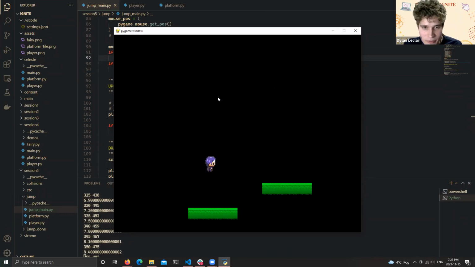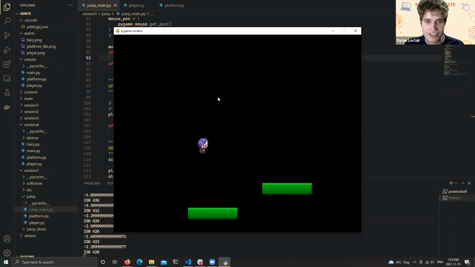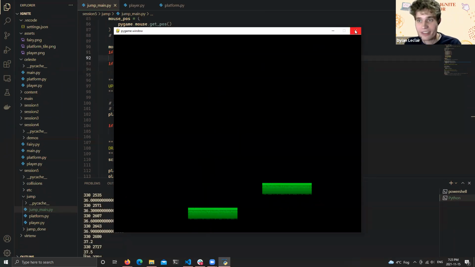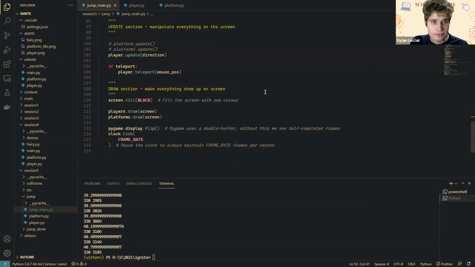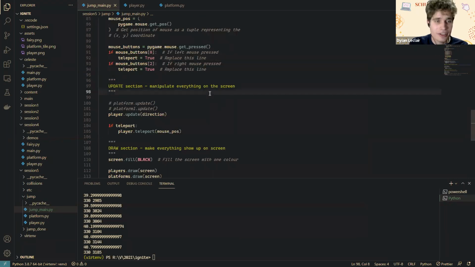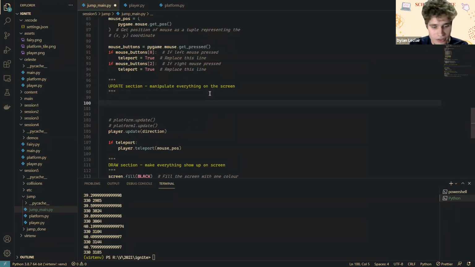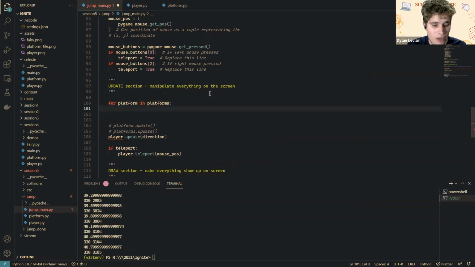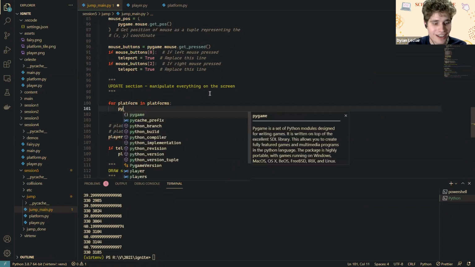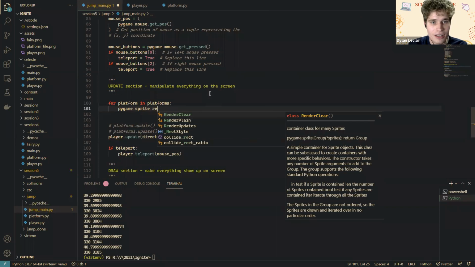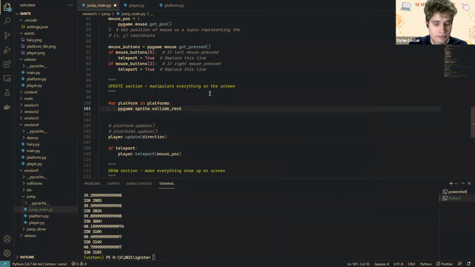I just brought the platforms in from before, but I haven't done the collisions yet. So basically what we need to do here is go into the update section and check for some collisions. We're going to take that code snippet from the slides where we iterate over the platforms. So for platform in the platforms, game.sprite and its collider.